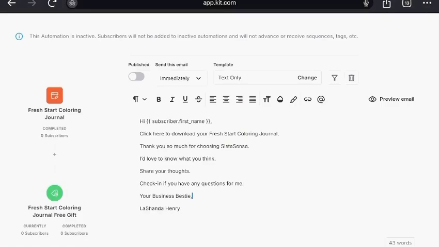Because here's the deal, right? When they fill out that form, they're automatically going to get the freebie, but guess what? Sometimes people, even though they get that automatic step, they don't do it, so they need a welcome email to be able to say, oh, here, by the way, if you didn't get it, here it is, right, to follow up with them. If you have a free ConvertKit account, I don't think you can do sequences and automation, but that's another story for another day.